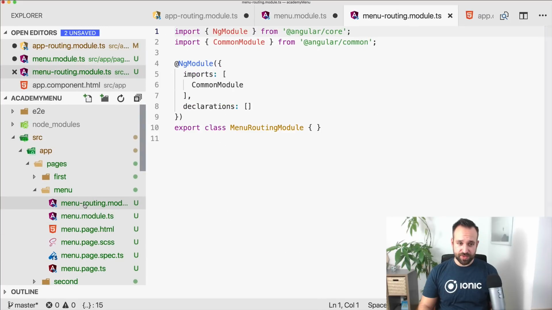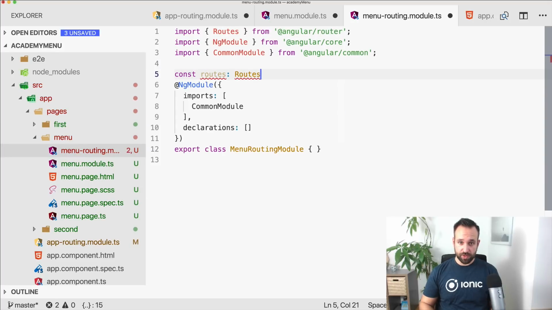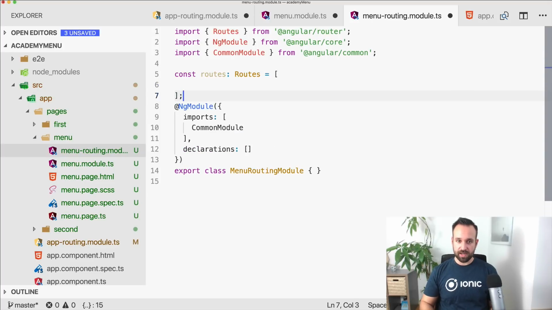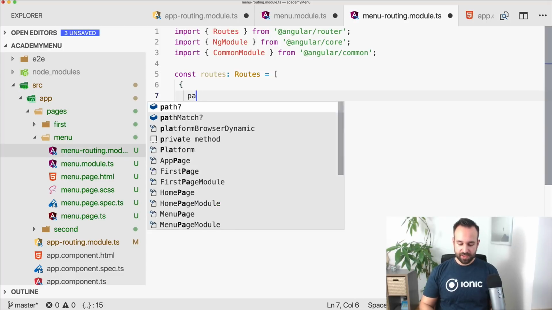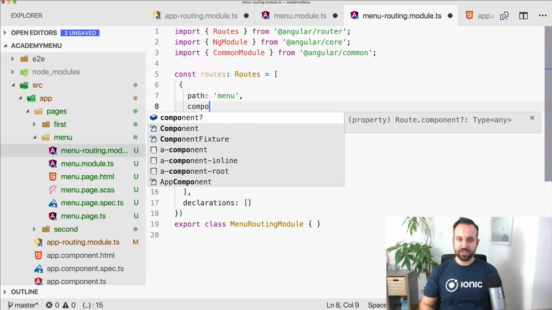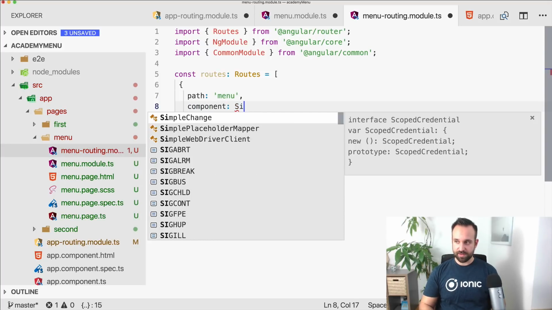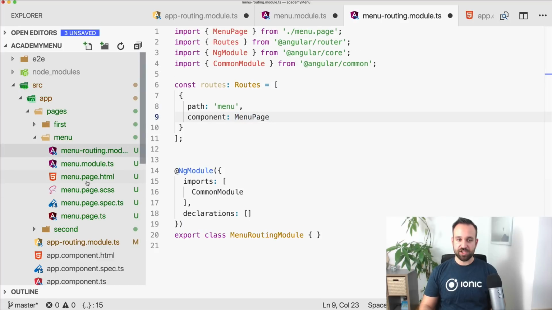So let's move on to the menu routing. This is where we wanted to set up our routes. There we go. And the routes, of course, this is an array. The routes for our side menu. So the parent path is, let's say, first of all, menu. The related component for this is our menu page, not side menu, simply the menu page, and this will hold the view elements for Ion pane and side menu and all of this.